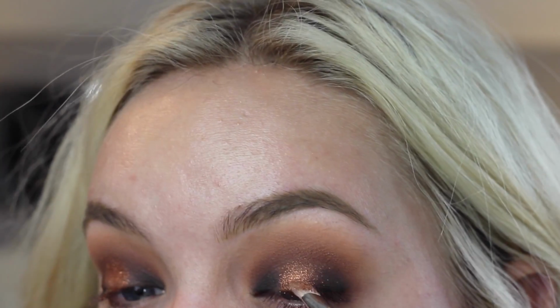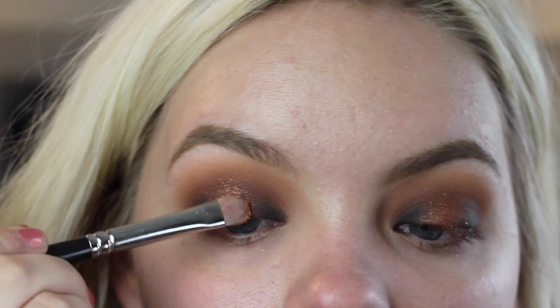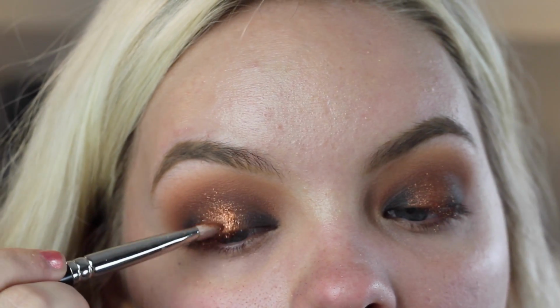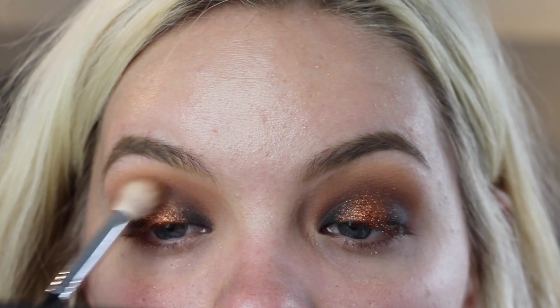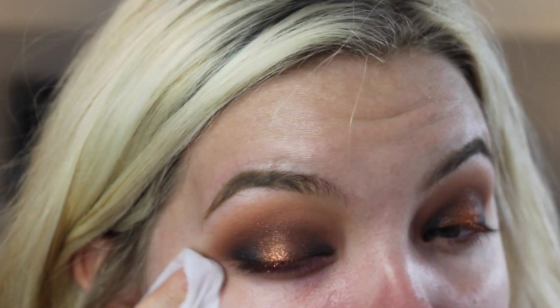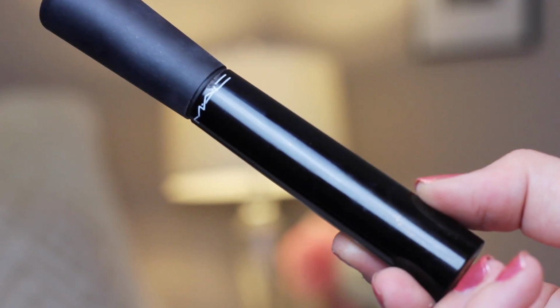And then I'm going to spray my brush with the Chill Makeup Setting Spray from Urban Decay, and this is going to foil that color to make it go on way more metallic and stand out way more. You can go back in with any one of your fluffy brushes just to blend out the edges so that the Copper Sparkle doesn't go everywhere. We definitely just want that color focused right on the center of the lid. I'm going to take these MAC makeup wipes just to wipe off any of the excess that fell.